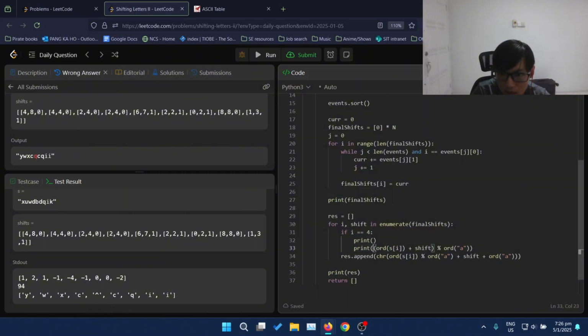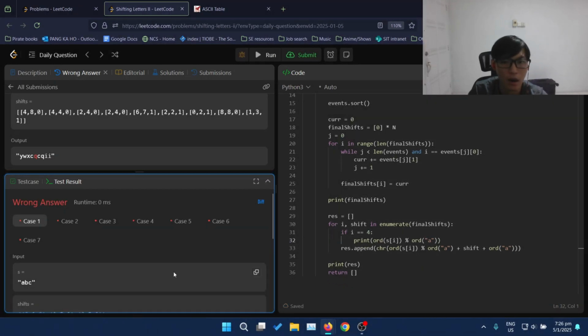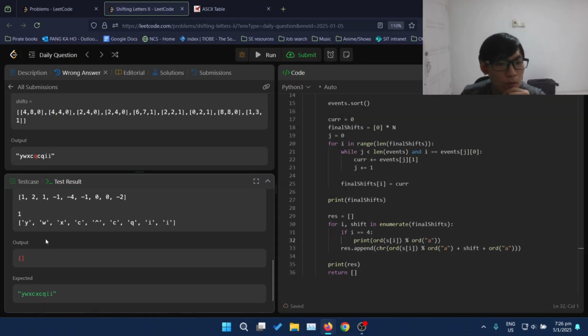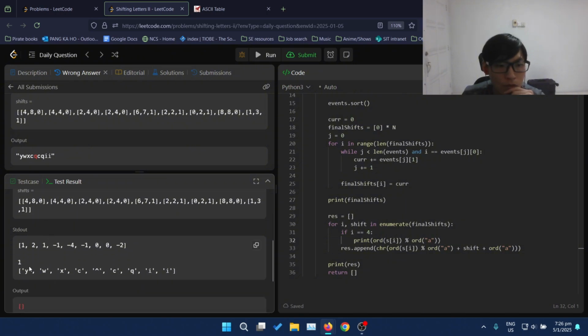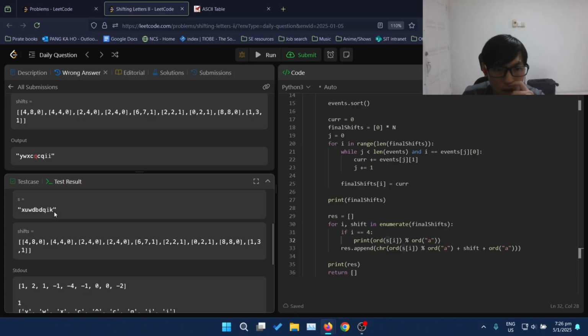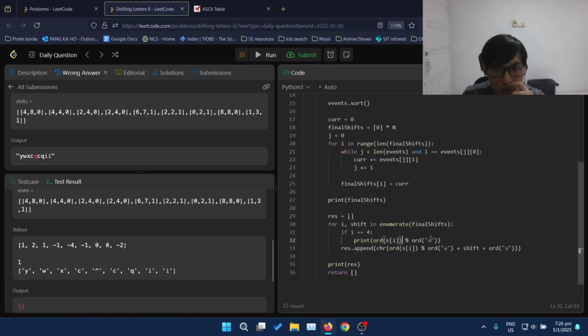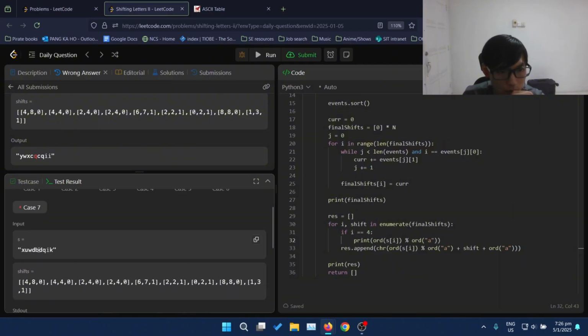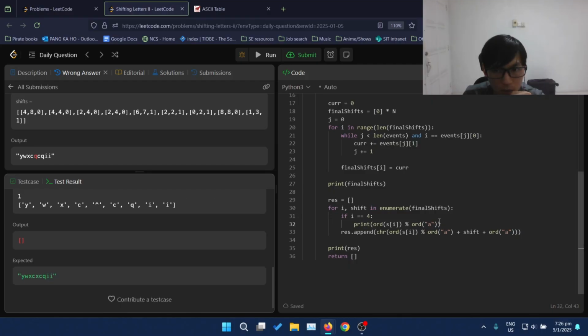Let's take a look at this. ORD of S of I mod A, it's 1. 0, 1, 2, 3, 4, yeah, plus shift, which is what?